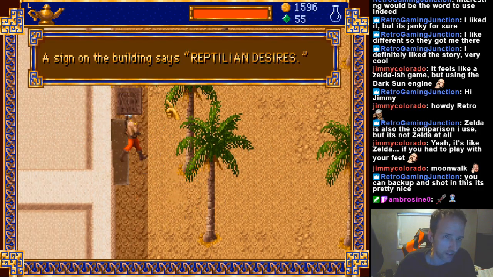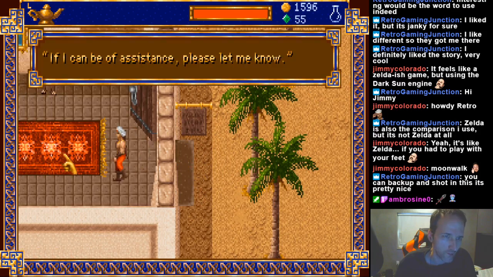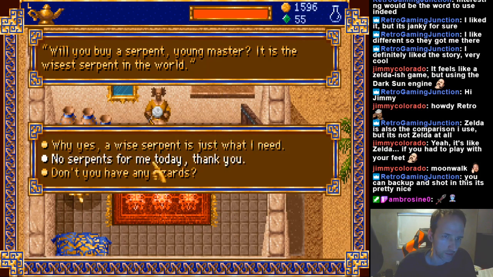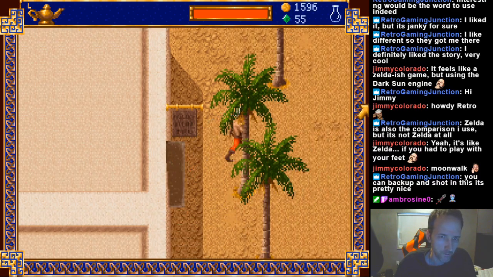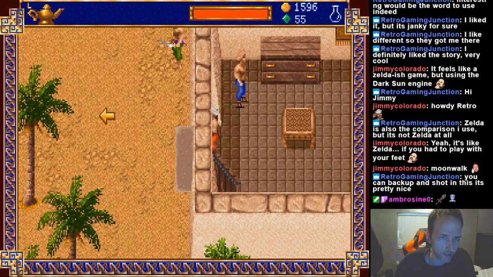Reptilian desires. Do we want to know about that? Alright. If I can be assistant, let me know. Will you buy a serpent, young master? It's the wisest serpent in the world. Don't you have any lizards? Oh, the gods of good trading found on you, youth. I sold my last one not an hour ago. This is a private at home, kindly leave.